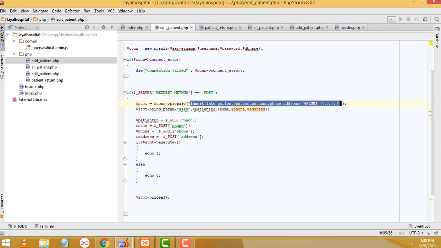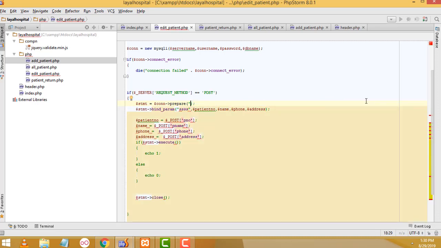Here, instead of the insert query, we have to write the update query. So you have to remove this one and write update. What is the table you are going to edit? Patient table.